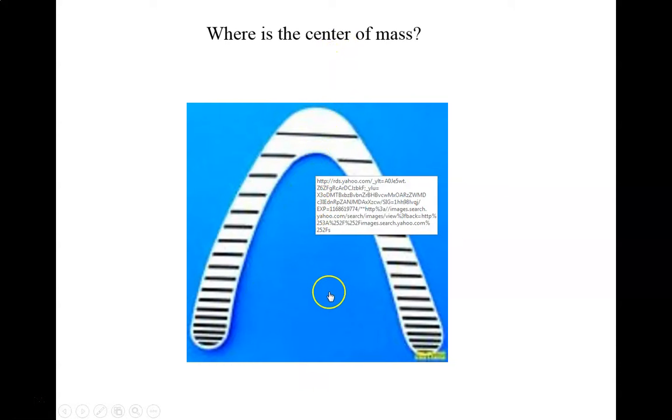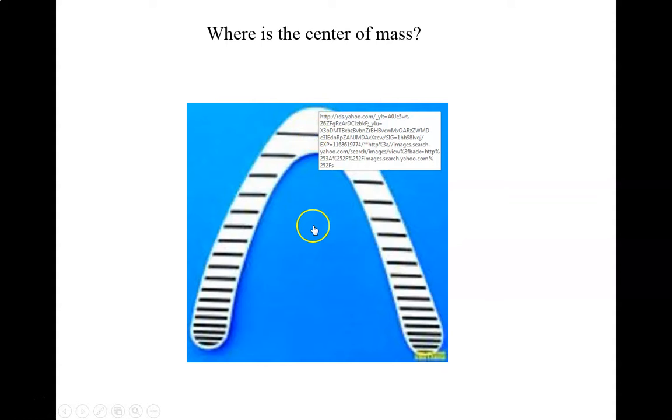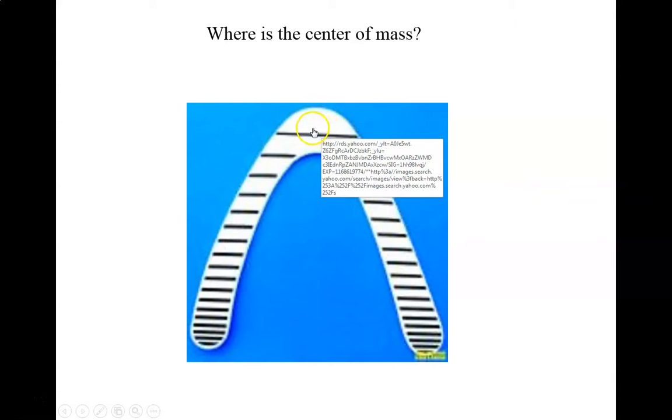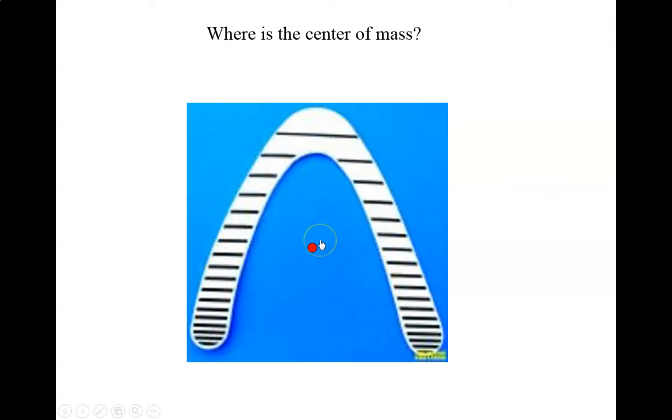And so it would lie somewhere along this line running down the middle. Now, is it going to lie up here? No, because there's all this mass down here that's drawing it down. So it'll end up that the axis of rotation, the center of mass, won't even be on the object in this case for a boomerang. And it will rotate around this point if you throw it in the air and give it a spin.